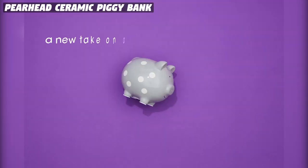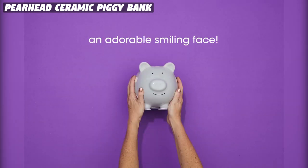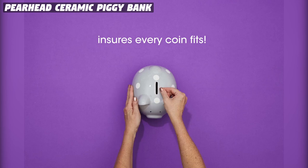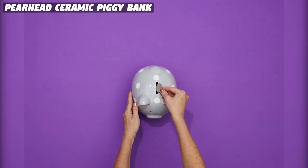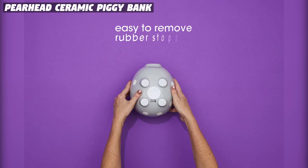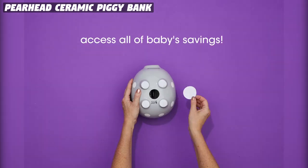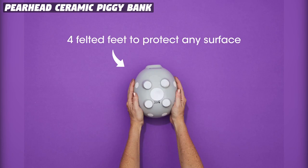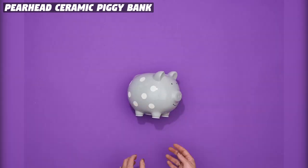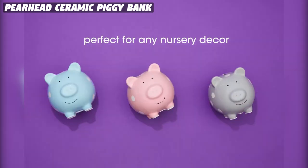The Pearhead Ceramic Piggy Bank is a popular product on Amazon with over 8,200 ratings and a price of $14.99. Customers love this piggy bank for several reasons. First, the color, style, and craftsmanship are beautiful, making it a great addition to any child's room. Second, it comes in a pink color with white polka dots, making it a perfect gift for a baby girl nursery. Third, the bank is made of glazed ceramic and is large enough to hold a lot of savings — dimensions are 6.5 inches wide by 6.75 inches high by 7.5 inches deep. Fourth, the packaging is decorative with a ribbon handle, making it a great gift for new moms or expecting moms. Lastly, the removable rubber stopper holds in savings, making it easy to put money in and take money out.